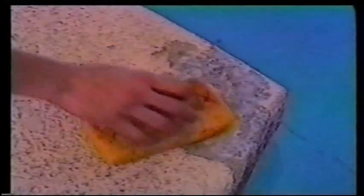You will need to clean up all the dust and residue. Sometimes you need to scrub it with some soap and water and then rinse it and dab up the excess moisture.